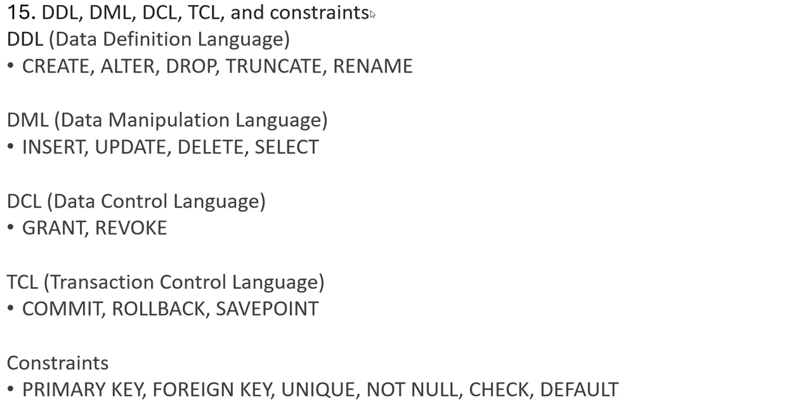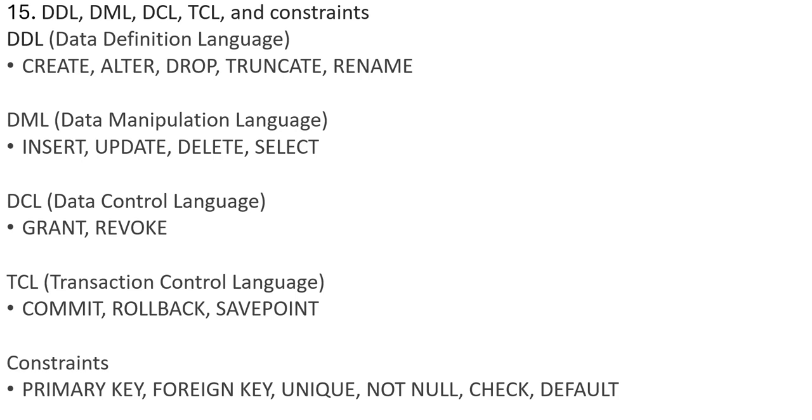Then the third one is the DCL, which is Data Control Language. It's easy, like grant. In this, we can give permission to the user, and revoke is exactly the opposite. In this, we take the permission back from the user, so the user can't control anything. We can take control from the user.